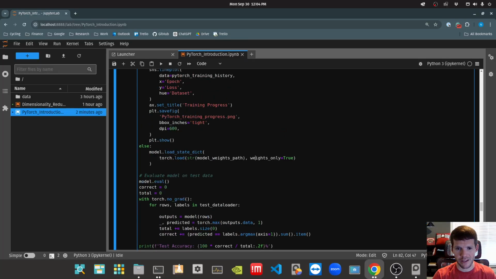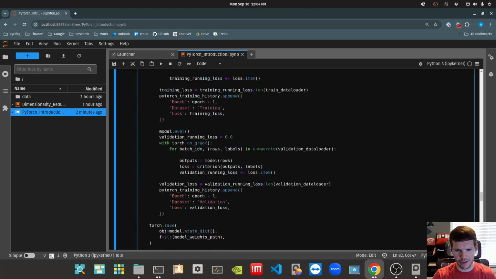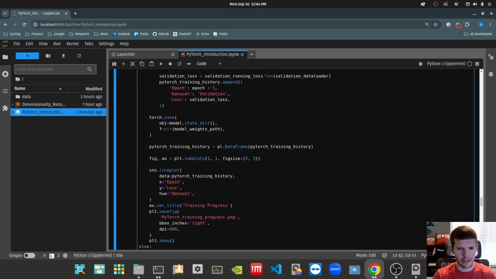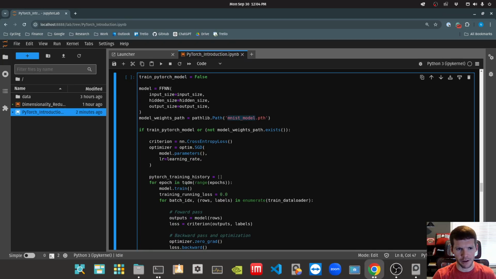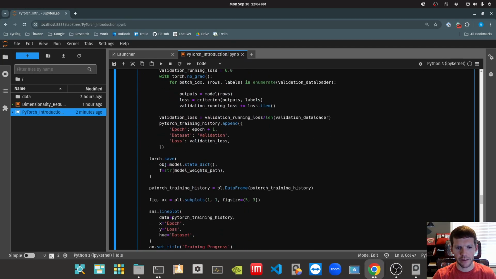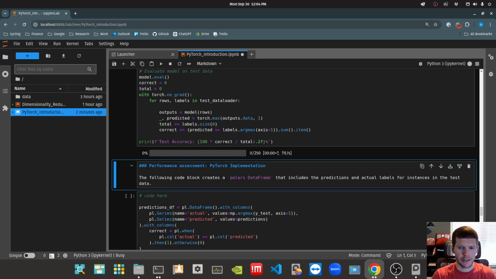All right, so I'm going to run this. I will pause it one more time so you can see the whole thing. At the end of this, it's going to save that model state dict in an area called MNIST model. We don't see that here now. And when it does that training, it's going to save the progress in a PNG file called PyTorch_training progress. So I'm going to let that start up. Pause it for just a second.